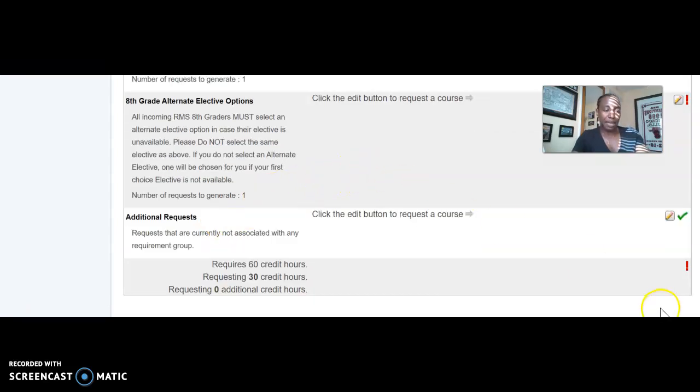At the very bottom, you'll see a blue oval button that says submit. Make sure you submit your course request, okay? Otherwise, it won't be recorded. So you must hit submit, all right? And then it's that easy. You're done.